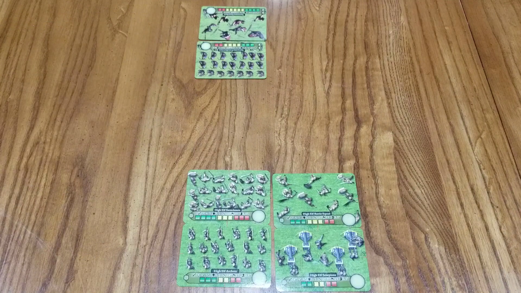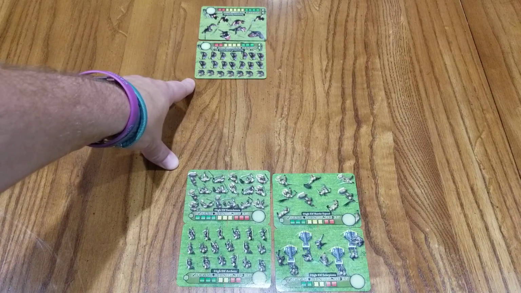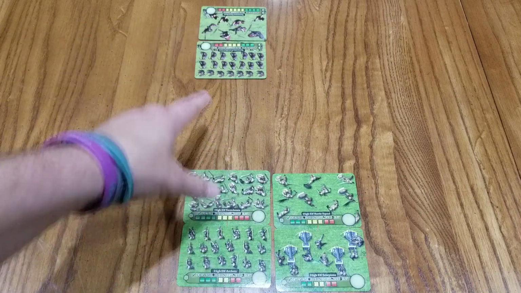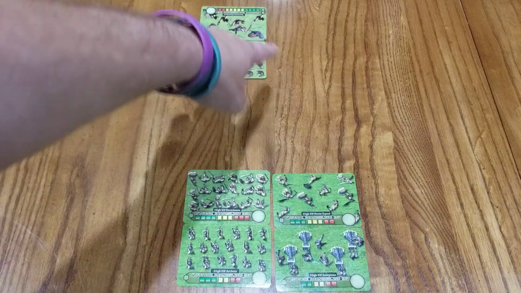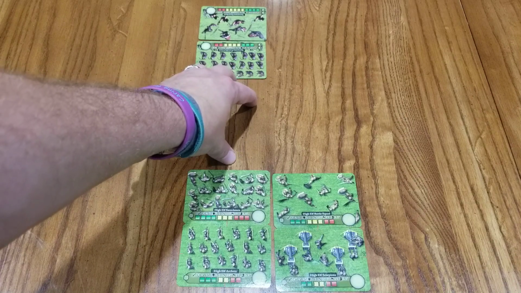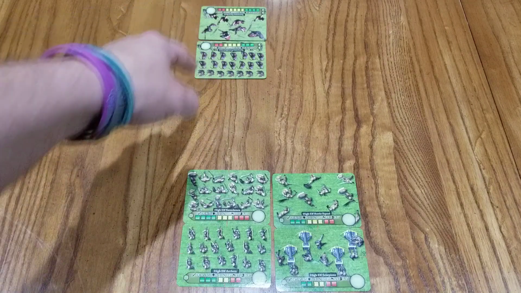So even though these High Elven archers are behind the High Elven swordsmen, they can still fire at the terracotta crossbowmen because A, they are in range, they are within 14 inches. B, they can see a center point. As long as you can see a center point, you can fire. And C, there's no line of sight blocking terrain that prevents them from firing. So regardless of whether they're engaged or not, these guys can fire.